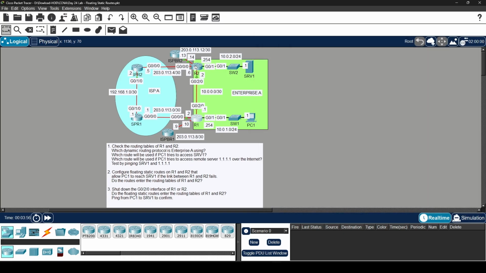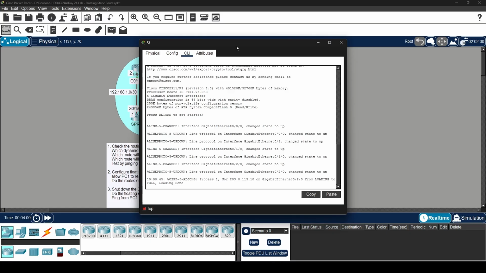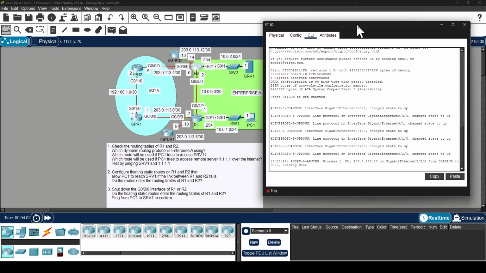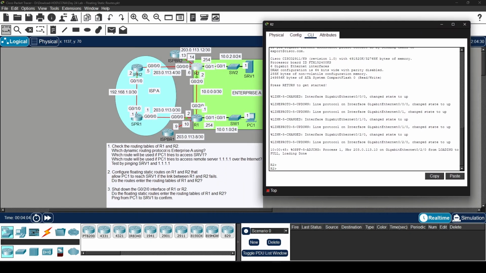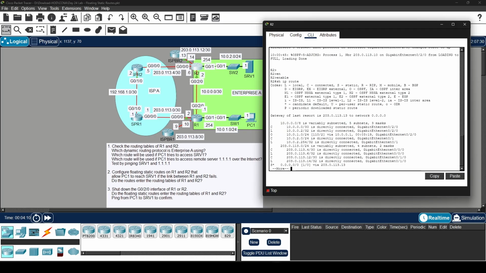We're going to do the same thing for this router. Show IP route. Same thing for R2 to reach R1.